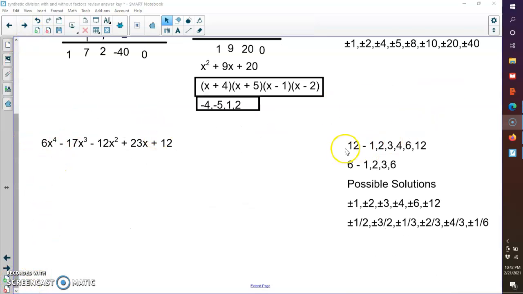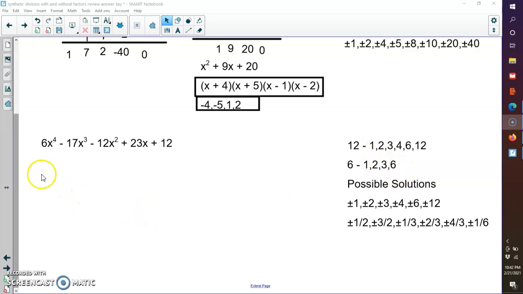Okay, my last one, my constant is 12, so I list those factors. My leading coefficient is 6, I list those factors, and every number here has to go over 1. That's where the plus minus 1, plus minus 2, plus minus 3, plus minus 4, plus minus 6, plus minus 12 comes from. And every number here needs to go over 2. That's where the 1/2 and 3/2 come from. We don't need to do repeats. Then every number needs to be over 3: 1/3, 2/3, and 4/3. I don't need to do 3/3 because that's 1. You don't need to do a repeat. And then finally, every number over 6, and the only new one is 1/6.